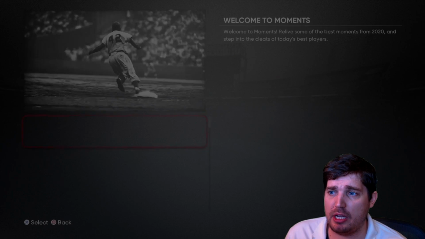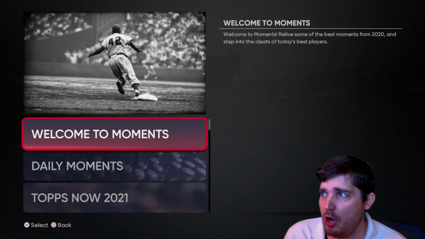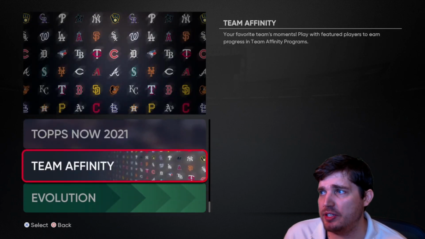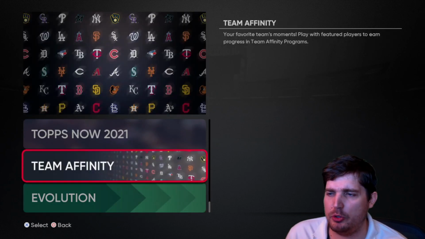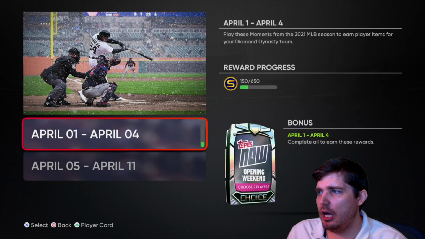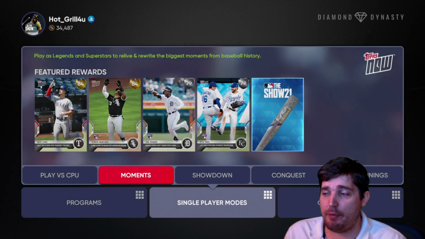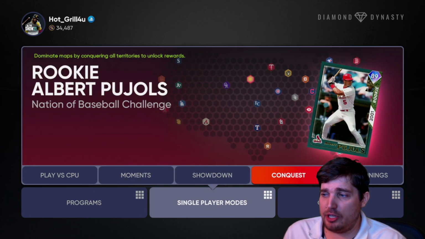Otherwise, Moments are really nice because a lot of times, you don't have to use your team in them. Some of them, obviously, you do, but most of them, you might not have to. There are some very quick moments here to get through to do your dailies, of course, to earn the reward. So I definitely recommend Moments and Conquest right away.